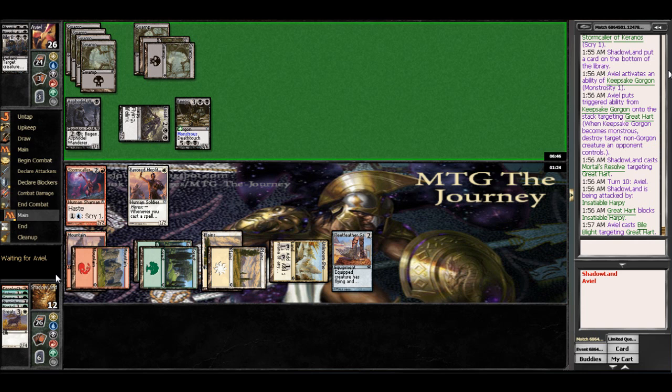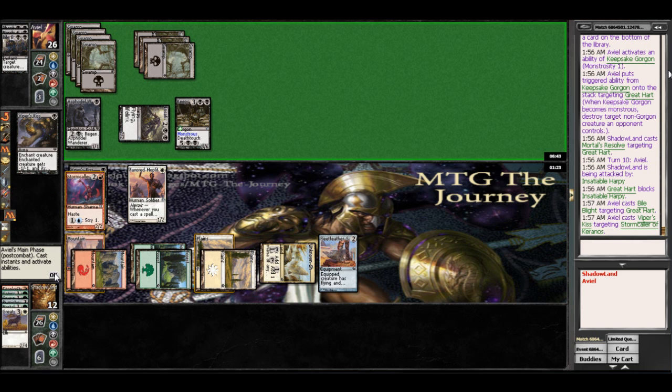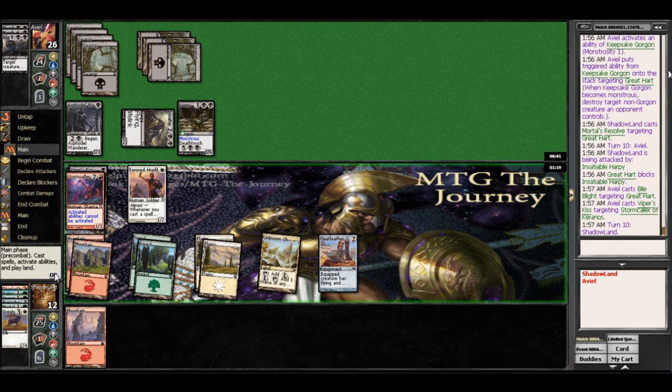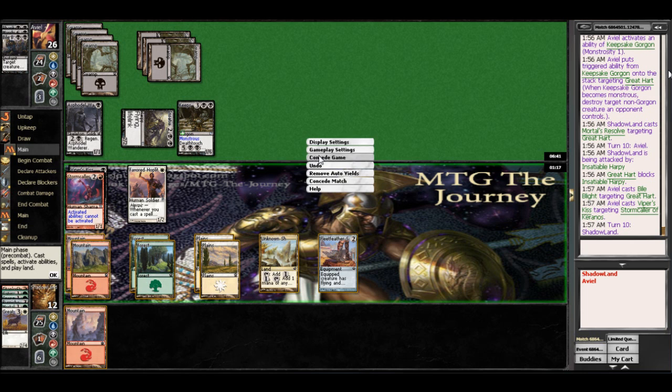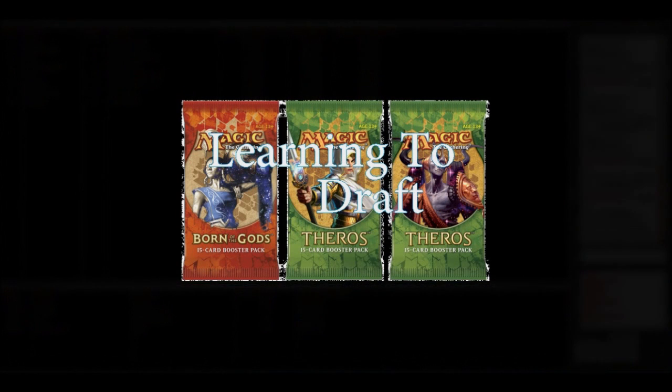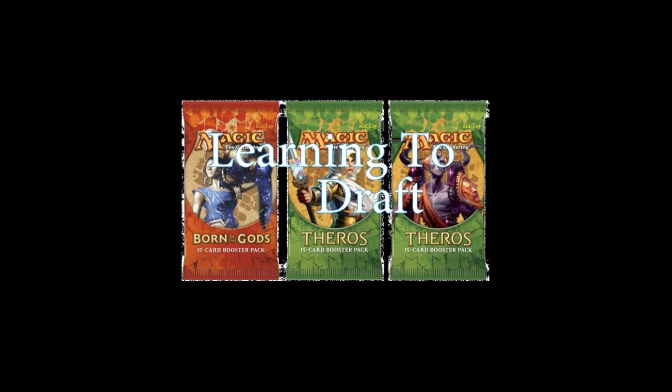Again, nasty. Takes my scry away from me. I just scooped there. I didn't see any way of coming back from that. So there you have it. That's a little disappointing, especially looking back on it now, seeing that I definitely could have played that differently and probably ended up winning it.